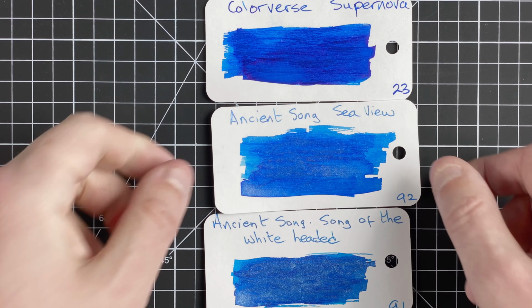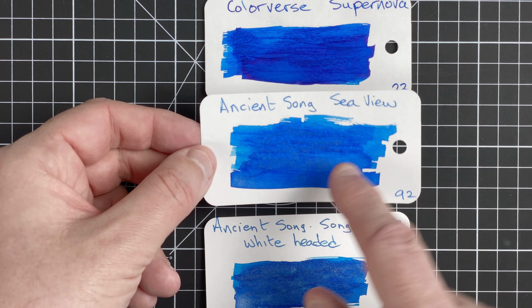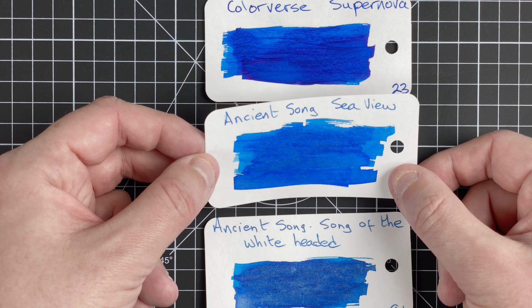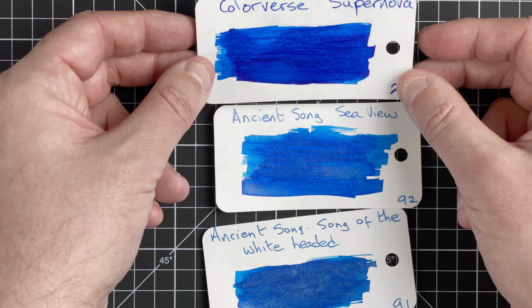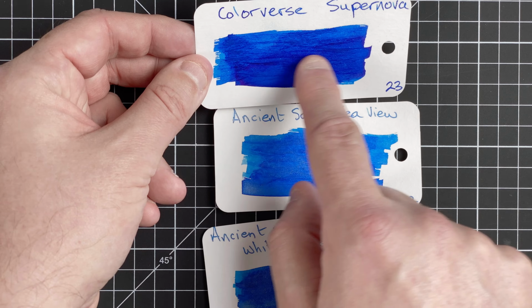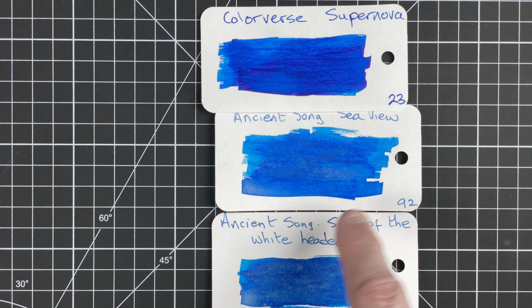The Ancient Song, if we look at this, if I just tip, there we go. You can just see, certainly around here, a slight amount of a silver sheen coming through. And I don't see that sheen here in the Colorverse Supernova. What I do see though, around the edges and along here, it's got a red sheen to it. So very, very hard to see, very slight sheen. So the Seaview has got that slight silver.